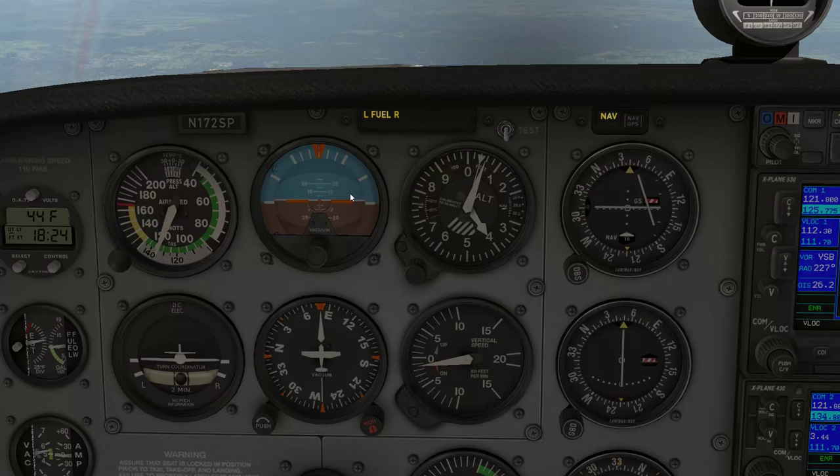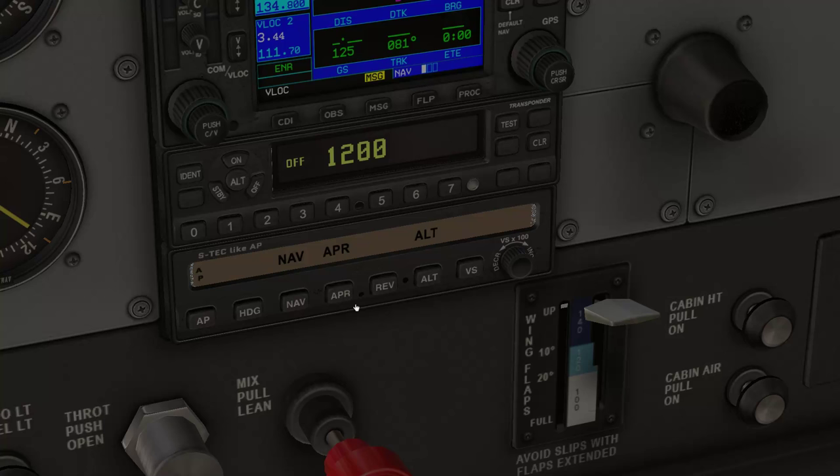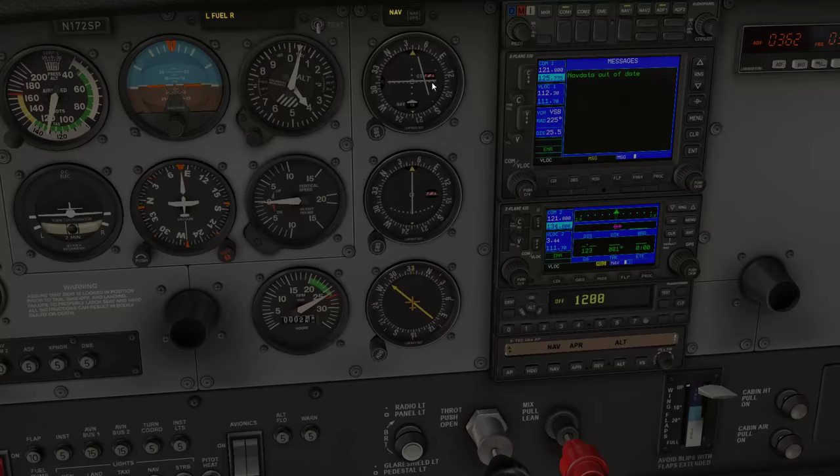Now, we could easily do that manually if we keep watching here, but the other thing you can do is put your autopilot on approach mode. Nav will lock into a particular nav heading, or follow the needle. And approach, if you've got it tuned, you'll fly towards the needle, and once you get close enough, the approach mode will turn to the correct heading. That tends to be a good way to do an intercept over here.